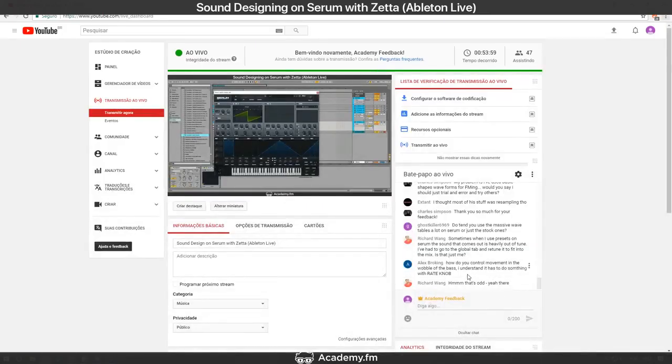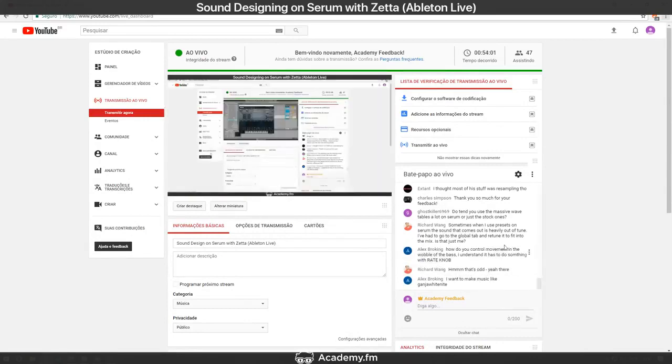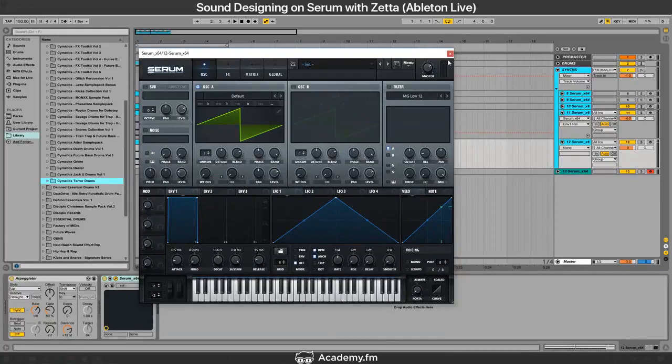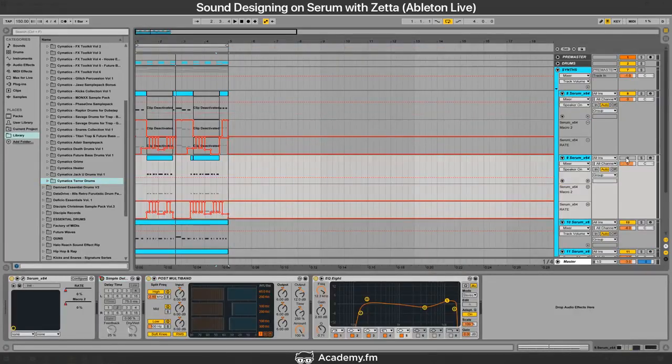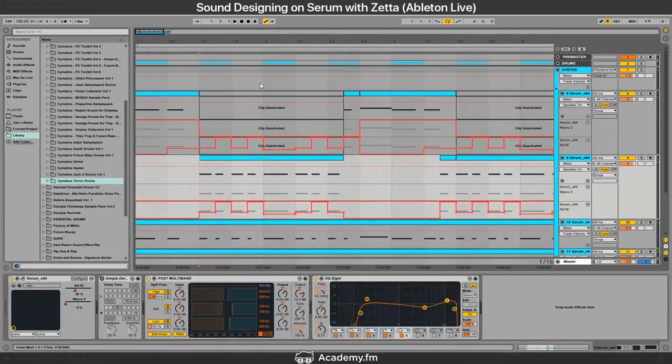Okay, so I'm gonna explain how to Genja White Knight. Okay, so I did it here, so I'm gonna go for this one that has more movement.